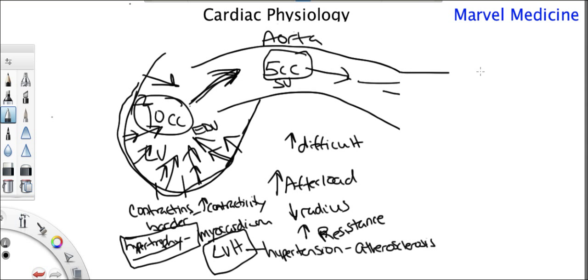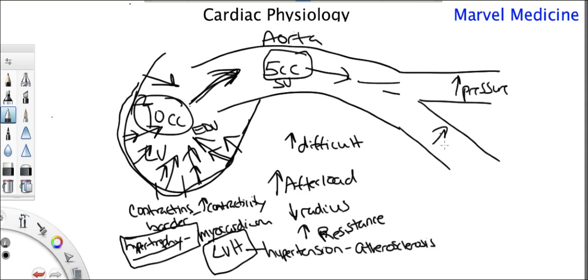If they have high blood pressure here, hypertension, I have a really high pressure. And when I have a high pressure here, what do the arteries want to do? They want to constrict. Okay? Whenever there's higher pressure, they have a tendency to want to contract back. Just like the ventricle does when it's stretched out and wants to contract back, the same thing. The arterioles want to do the same thing.